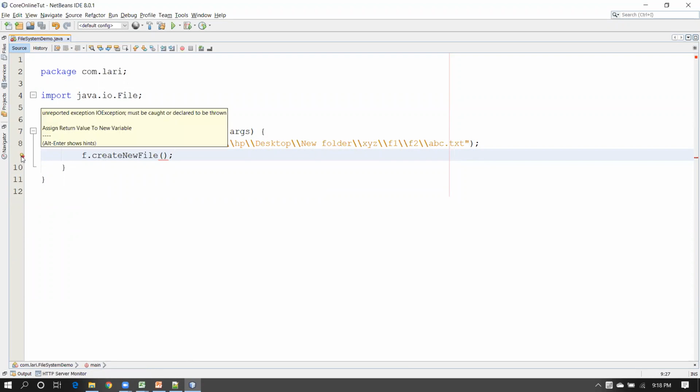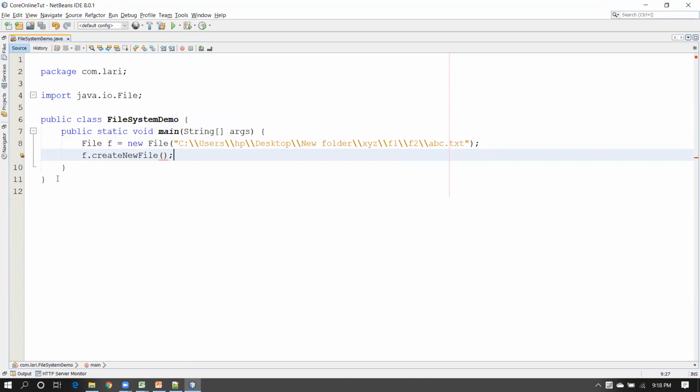I hope this message is visible to all of you. It says unreported exception, IOException must be caught or declared to be thrown. It means when we use createNewFile, it will throw a checked exception. Checked means you need to write it within a try catch, or you need to mention the throws clause.